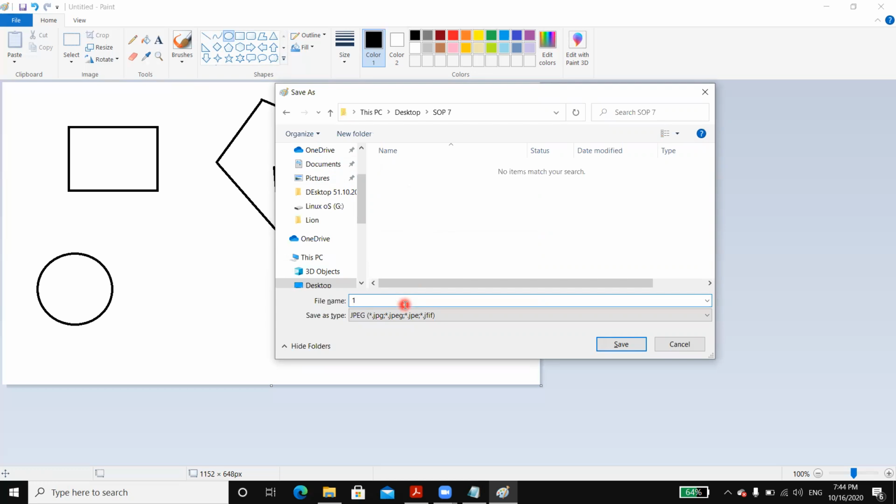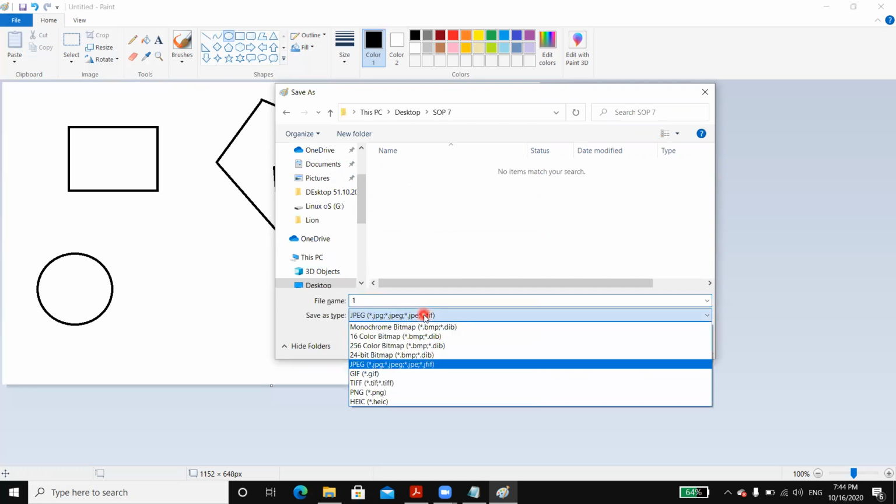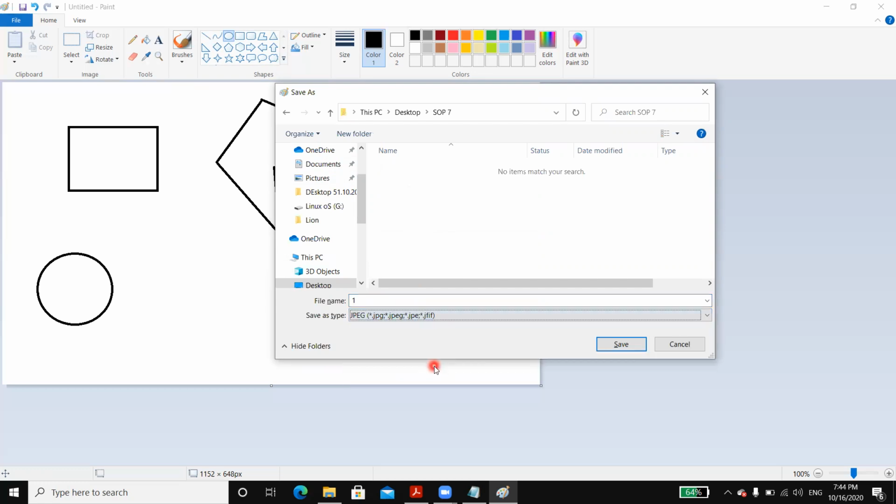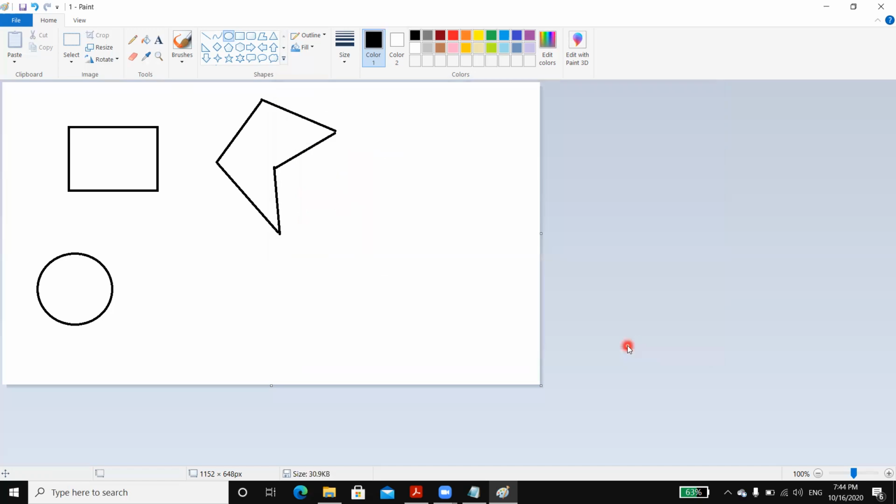So the name of the image which is created in the background in MS Paint is 1. Now do not write JPG or JPEG here, because the type should be selected from the drop down list. By default it's JPEG only. If you write .jpg there, then the actual name will become 1.jpeg.jpeg. So let it be like 1. Do not write anything. Let it be the default format selected from the drop down list, and simply click on Save. Now the image will be saved there.